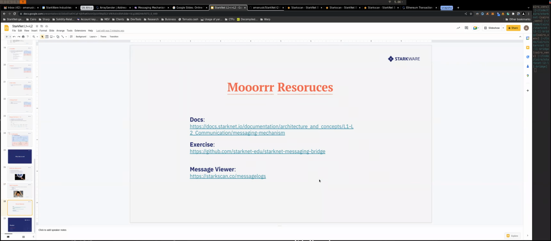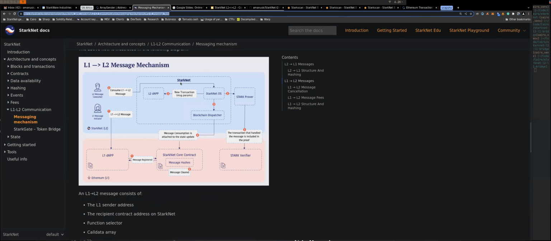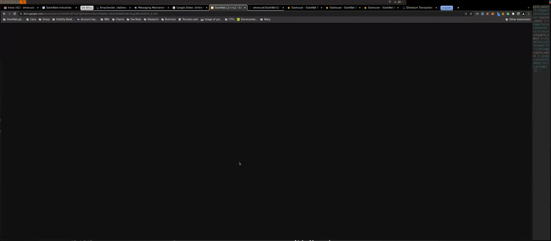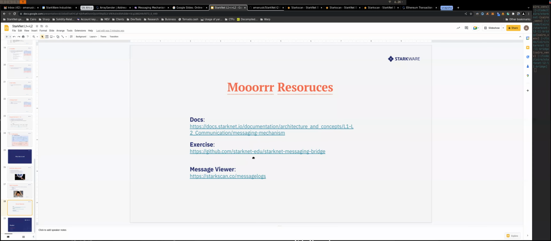There are some links here to the docs on how the L1-L2 mechanism works, with documentation about some of the things that we discussed here. The StarkNet education team has built a great tutorial. Look up StarkNet edu on GitHub and the StarkNet messaging bridge.